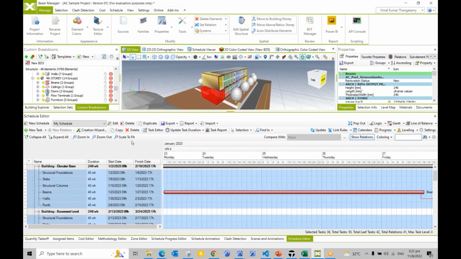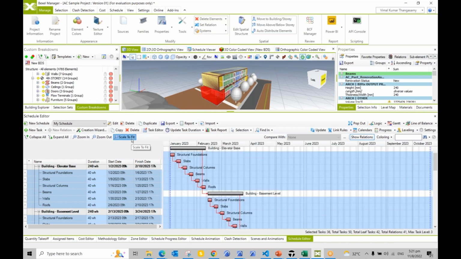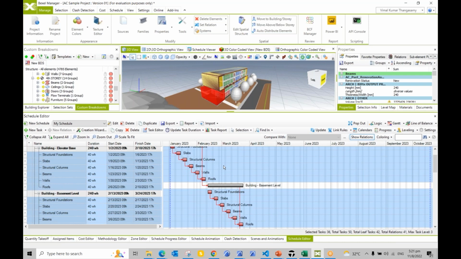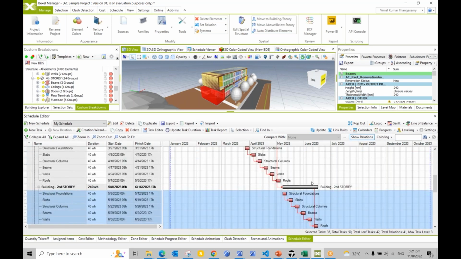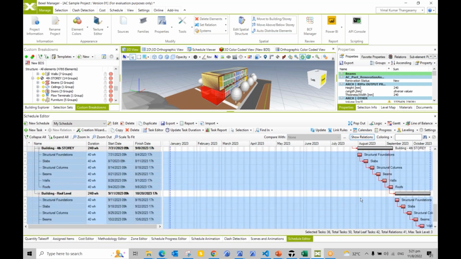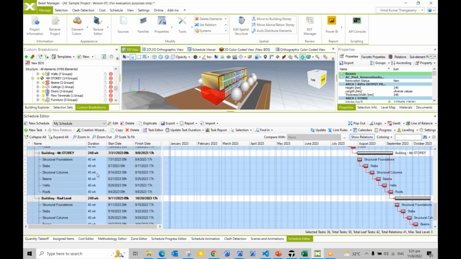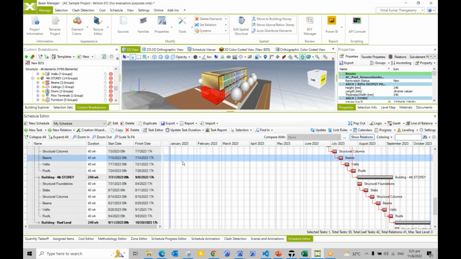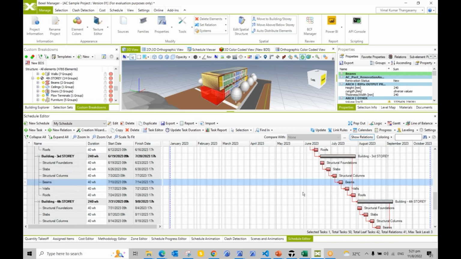So now if I scale to fit the Gantt chart, you'll be able to see from the base elevator level to the basement level, first story, all the elements are based on the time that you choose and the date that you choose. You can edit the date and time from here now. So I just created the sequence for now. The next step is to change the date and time by just double clicking here. So I'm just going to leave it just like that for now.